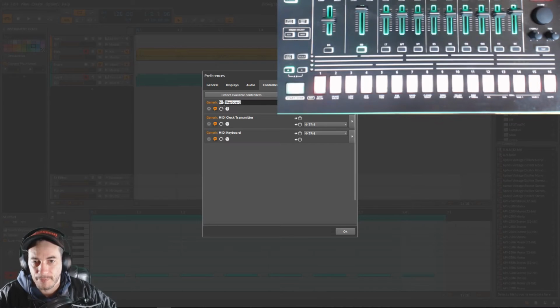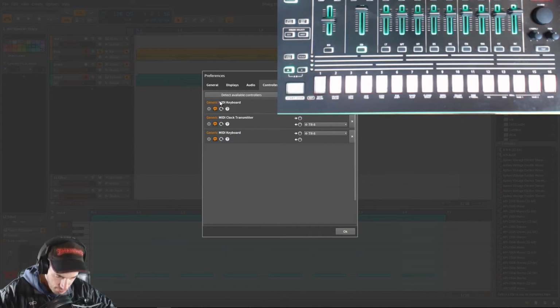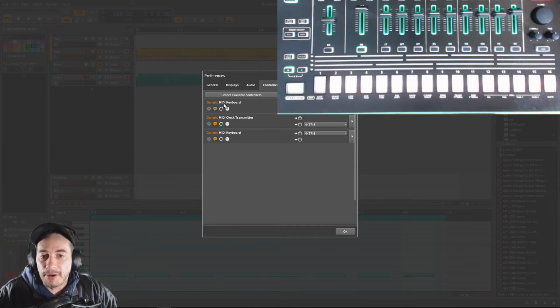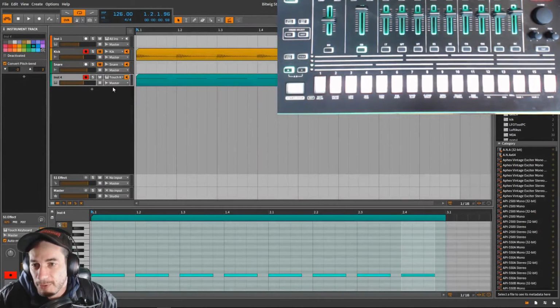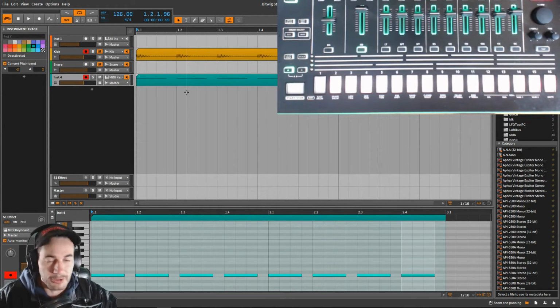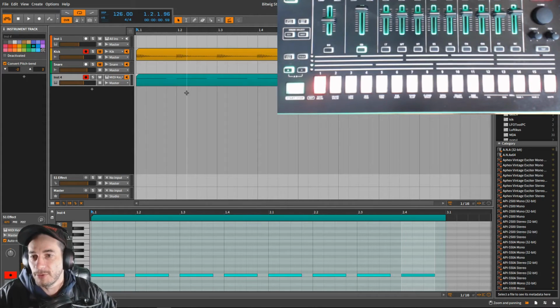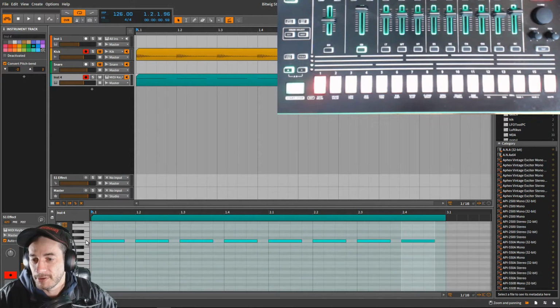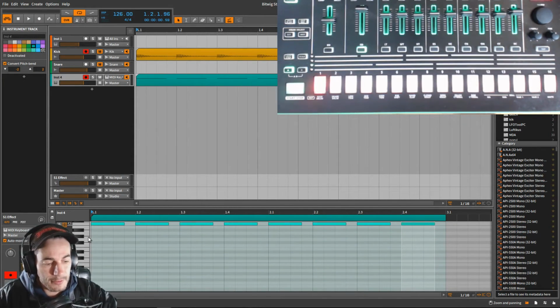It's the top one, it's the first one. Okay, let's just use the top one. So it's going to be MIDI keyboard. Now I know that that's my actual keyboard. So if I try and find, no, it's not coming up.